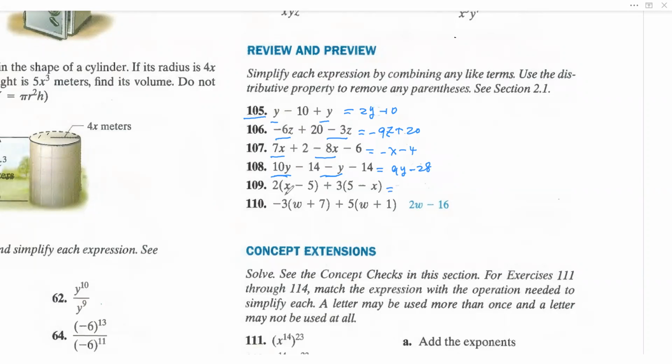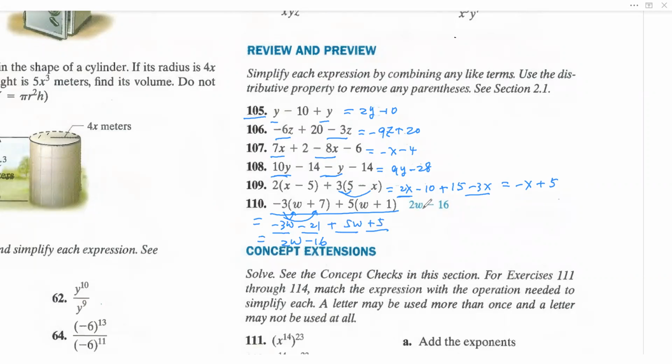What about this part? For this one, you did the distributive method first, right? So it became 2x minus 10. What about this part? Plus 50 minus 3x. So we can combine this. So it became negative x plus 5, right? Let's see the 101 here. Distribute inside first, minus 21. Here became 5w plus 5. So equal, here became 2w, right? What about this part? Here became negative 16. 2w minus negative 16.